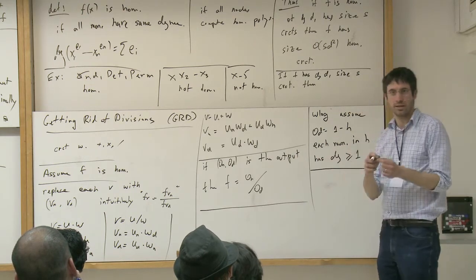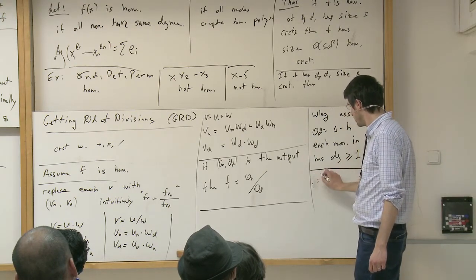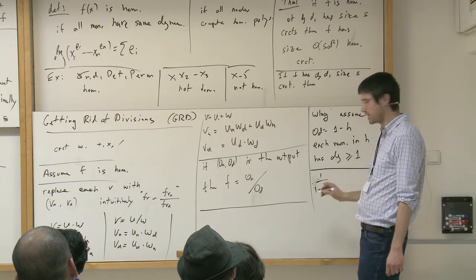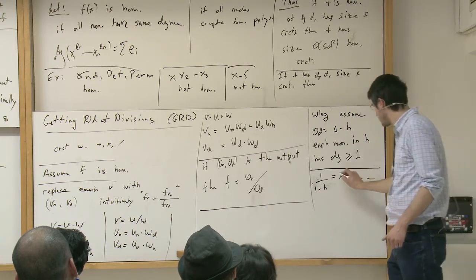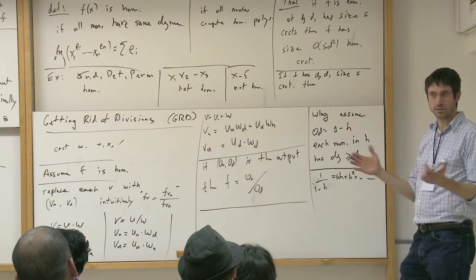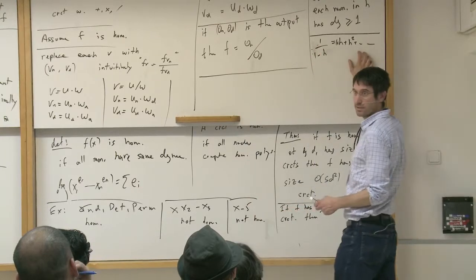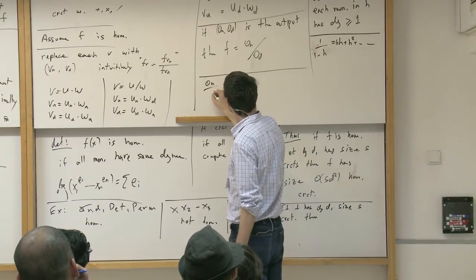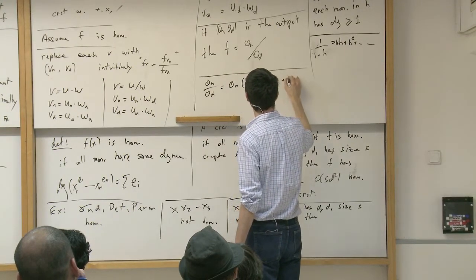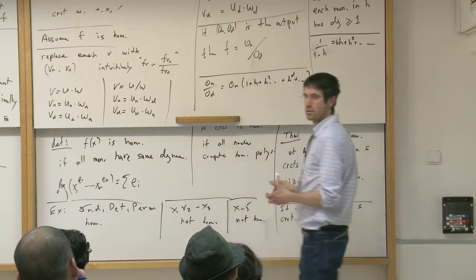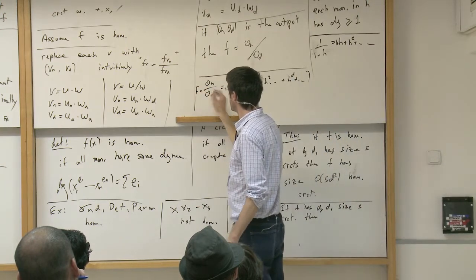So basically, if you think about a power series, right? So what you get is that F is, okay, so what is 1 over 1 minus h? We know that as a power series, this equals 1 plus h plus h squared plus, etc., right? So basically, ON over OD is ON times 1 plus h plus h squared plus stuff. Right? So we know that F equals this, and it equals that.